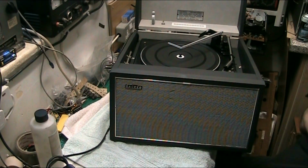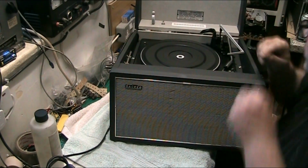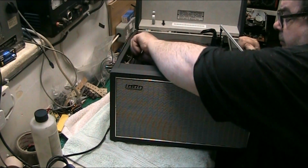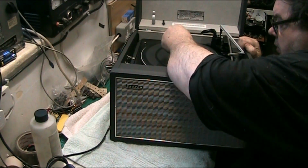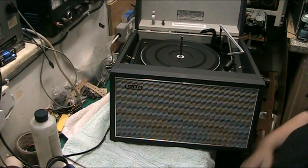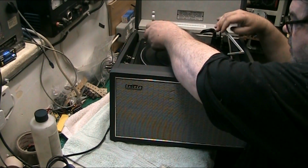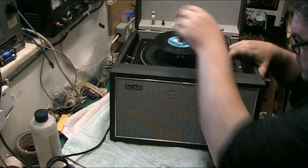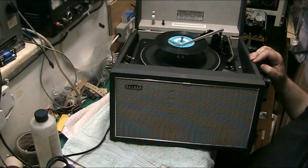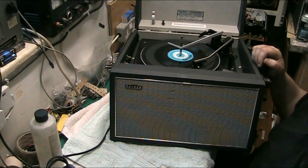The light even works. Now, Phil told me that the automatic mechanism doesn't work. So what we'll do, we'll clip the single play spindle into its place there while the amplifier warms up. Now, let's get our record. Now let's see how much this doesn't work. Well, that seemed to work just fine, didn't it?